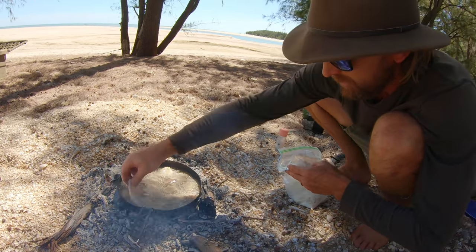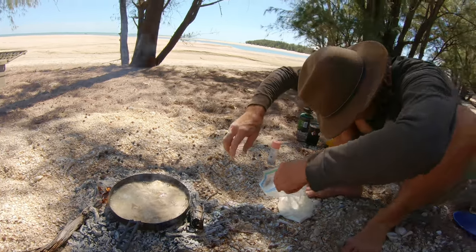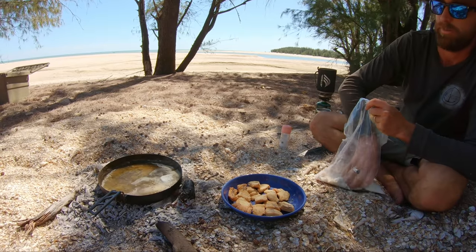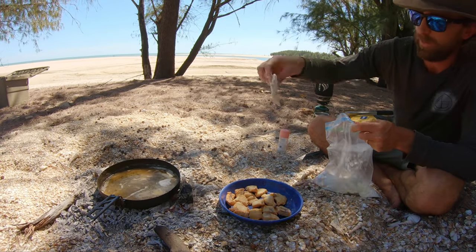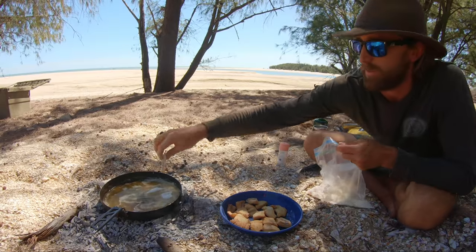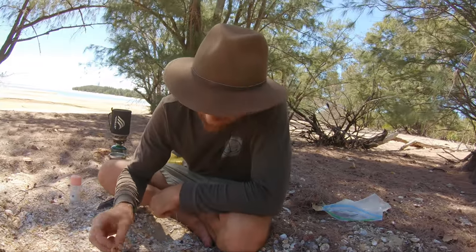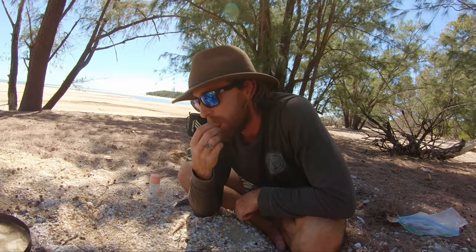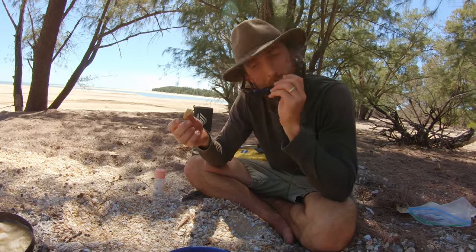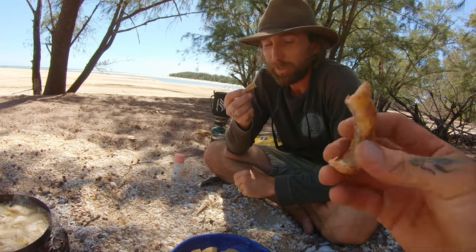Mate, we've actually got a little bit of fish here. I might have to do two batches. That's all right, good. Yes. This is good. It's never quite as hot when you do your second batch for some reason, like the heat's been taken out of it. I'm going to go a little crunchy bit for the taster. Hot? Definitely hot. That's the finger mark. And it's absolutely delicious.